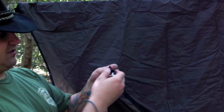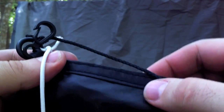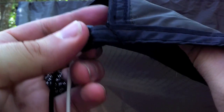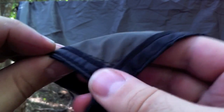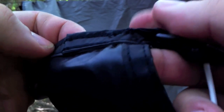But the tie outs on the edge, let me get it a little closer so I can show you guys what these look like. Alright, so the outside stitch here, the seam on the outside, it's almost like a ribbon that's gone around the whole piece of fabric. And what they do to make the tie outs on the ends is they take the ribbon, they bring it out, they make a loop, bring it back on itself, and then sew it up on the edge there and then start another ribbon underneath it to go the other way.